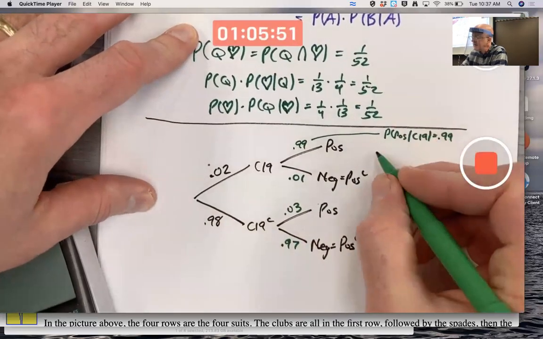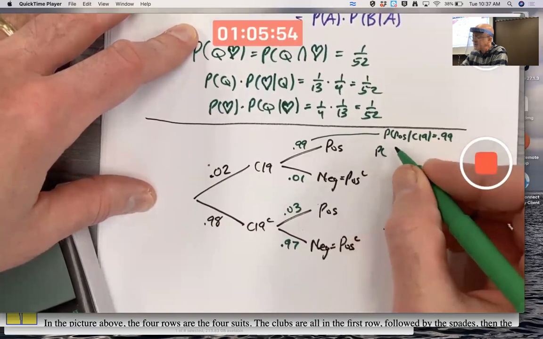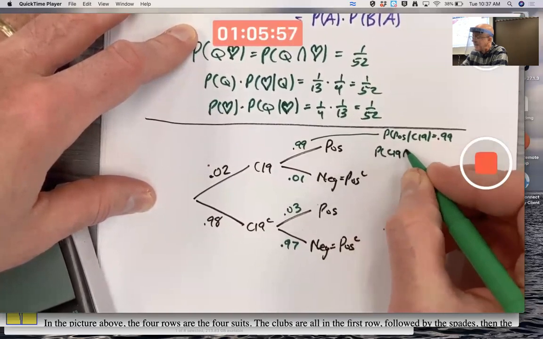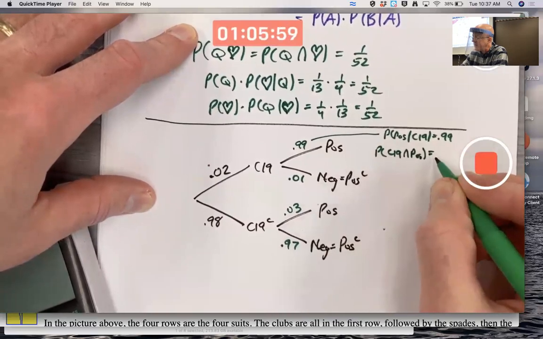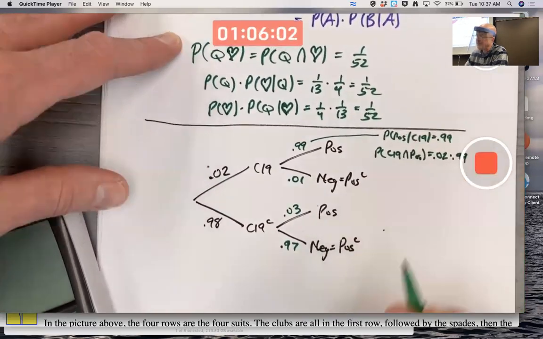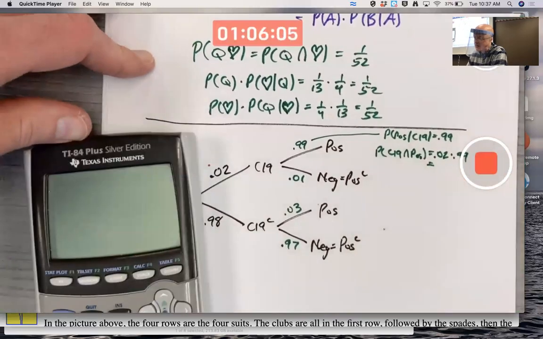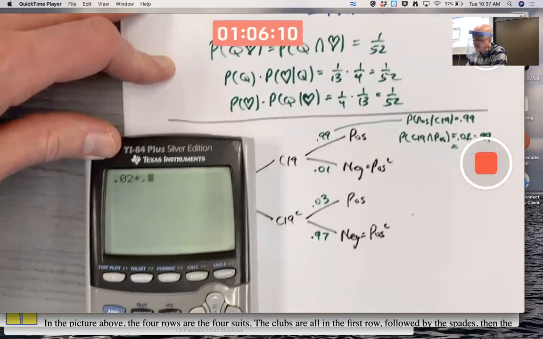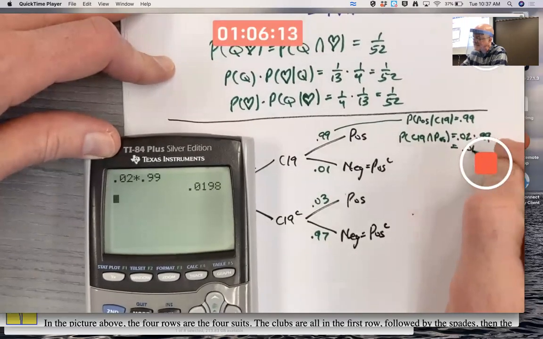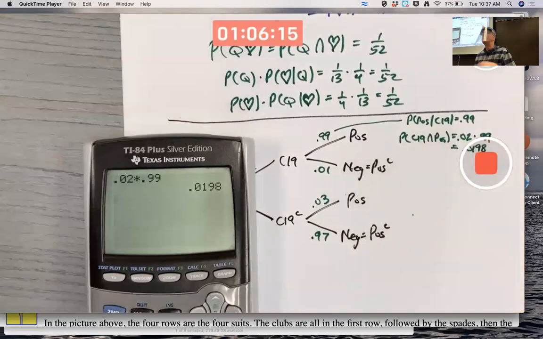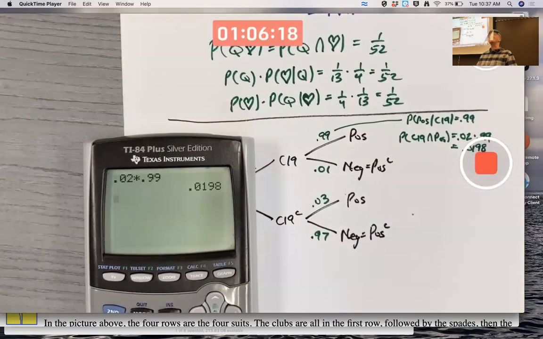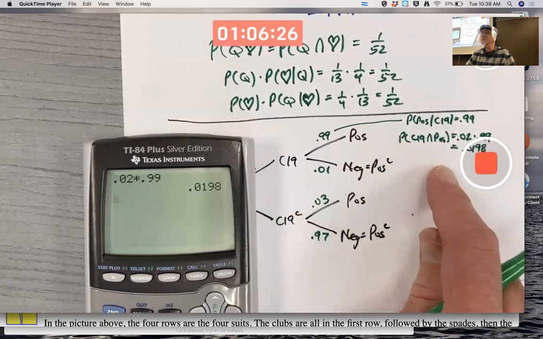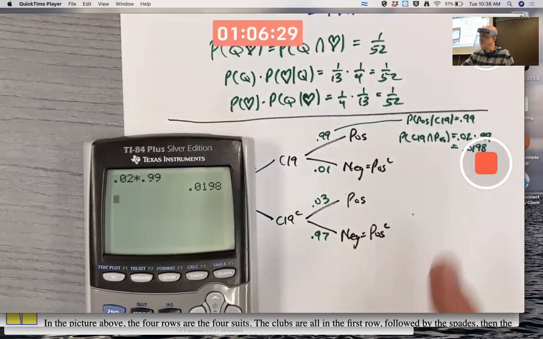So for example, the probability of a randomly chosen person both having this new strain and testing positive is going to be the product 0.02 times 0.99, which is a small probability because not many people have the strain yet. So you're giving this test to lots of people, thousands of people. You don't know whether they have this new strain or not. You don't know whether the test is going to come out positive or not. A randomly chosen person who definitely has it and the test comes out positive is pretty rare.